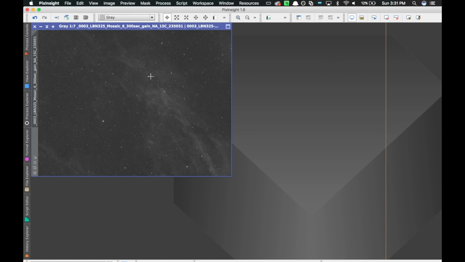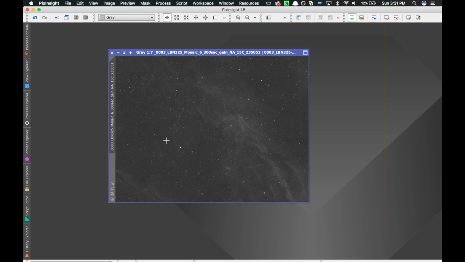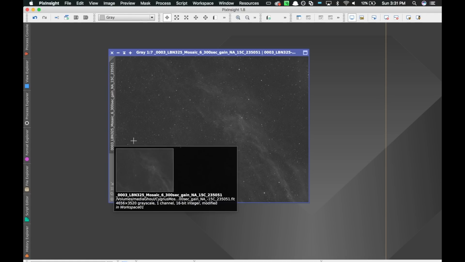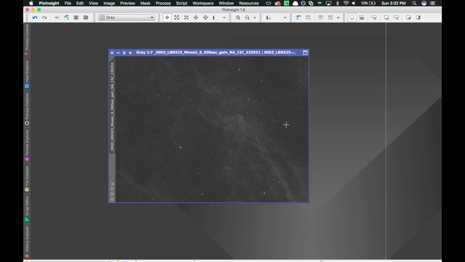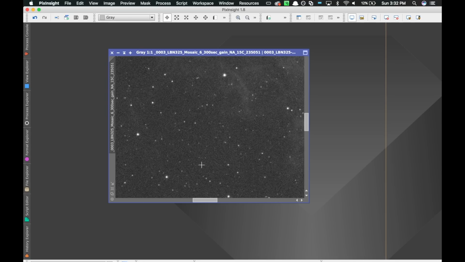I'm used to working with stacked data. This is just a single frame, so that's why I wasn't quite seeing what I wanted here. There's still a lot of noise in the background, so it's not going to be perfect, but you get the idea. This is now a stretched single frame, just showing you what's there. And this is what you would actually use to evaluate focus when you are imaging.